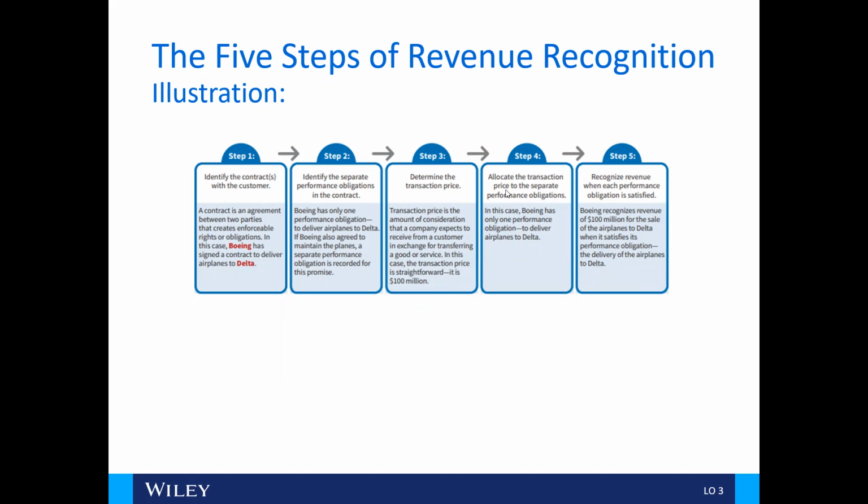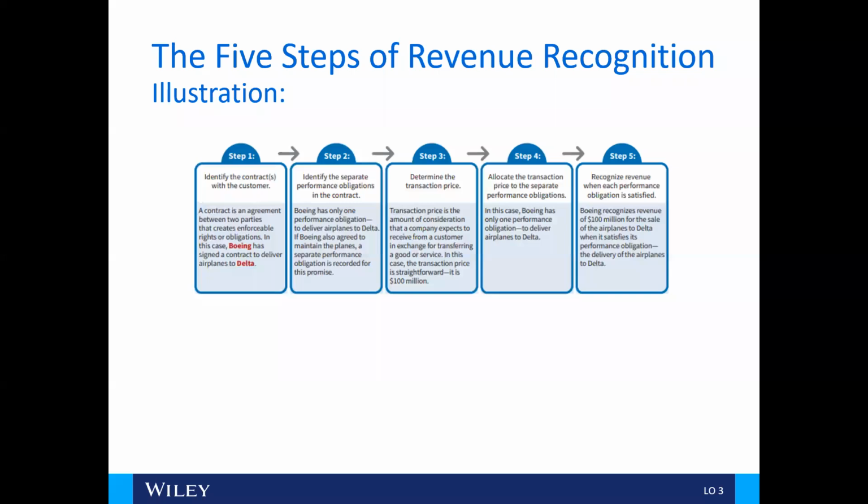Now, in step 4, this is where we allocate the transaction price to the separate performance obligations. Now, for me, it's pretty straightforward because I can see the price of the muffin, I can see the price of the coffee. But what if on that particular day they were doing a deal where I could get a cup of coffee and a muffin for $5? In that case, if I am the accountant for the coffee company, I have to allocate what portion of that $5 belongs to the muffin, what portion of that revenue of that $5 belongs to the coffee.